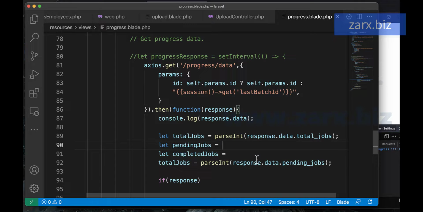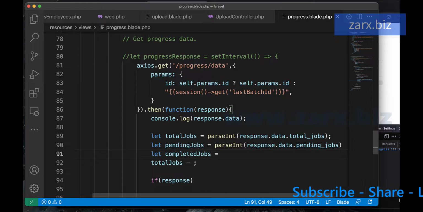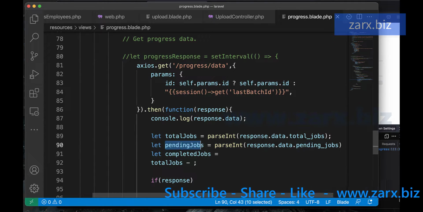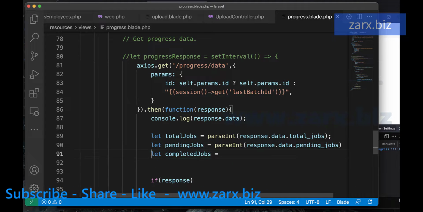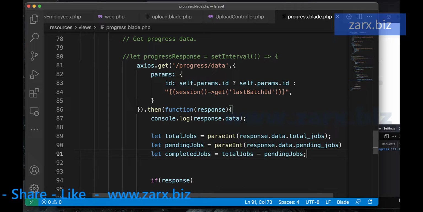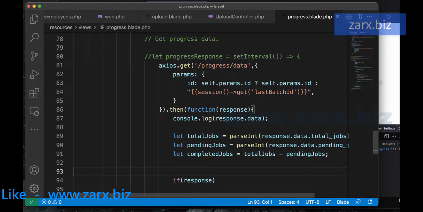I'm going to cut this and paste it here. Now what we want to do is use this pending_jobs here. Cut this. Now I can also call this pending_jobs here.